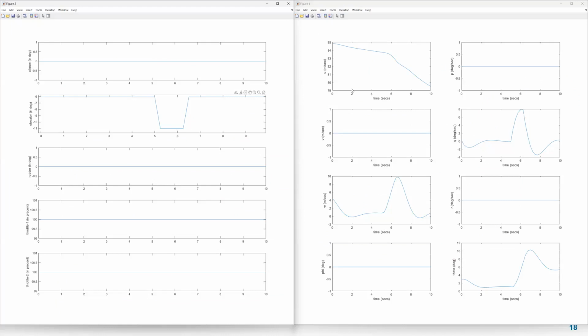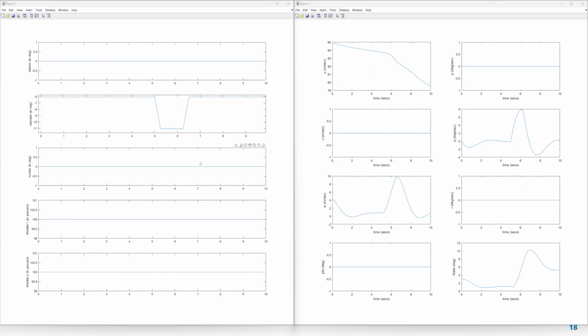So if we see the effect of all those, we can see it in this plot. Because of this change, our forward velocity started dropping. And as there was a change in elevator around 5 seconds, we see a spike here, which takes the pitch rate up. Because the pitch rate went up, our theta angle, the pitch angle, went up, and it also affected the vertical velocity.